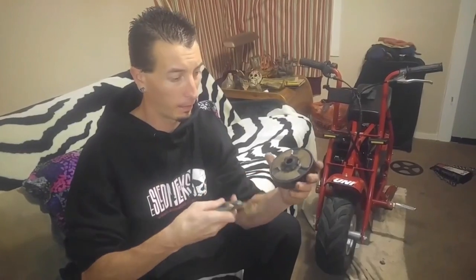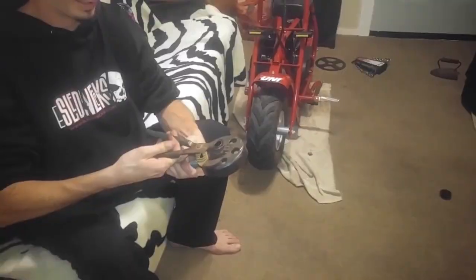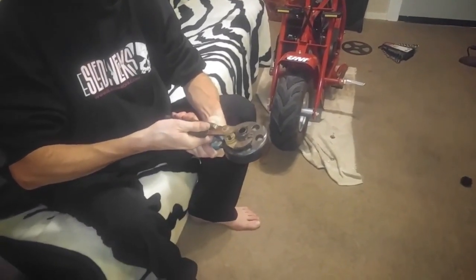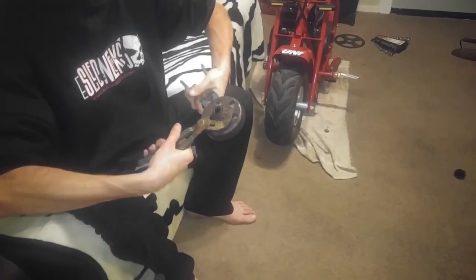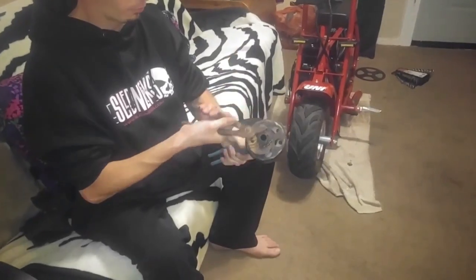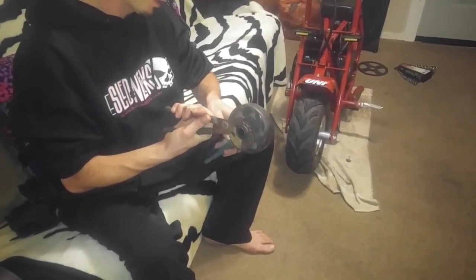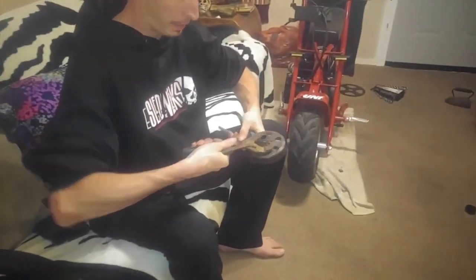So what I'm going to do is grab onto the outer wheel right here with these channel locks, grab onto the backside, and I need you to focus on this. The outer teeth, I'm going to try to break it free. Oh wow, that puppy is stuck. It is breaking free, but I notice it's really rough. I mean, that is rough as can be.